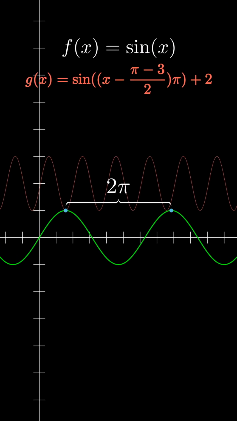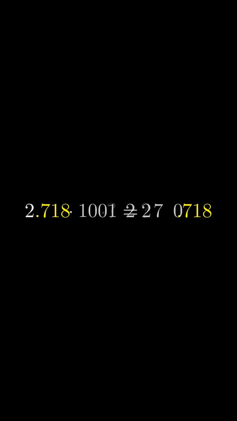Well, recall sine of x repeats in intervals of 2 pi. Why is this important? Well, let's take a random decimal point value, say 2.7. What value do you need to multiply this number by for the output number to have this exact same decimal value? If you said 11, that is correct. Now how about 2.71? Well, you need to multiply it by 101. And now for 2.718, we would need to multiply it by 1000.